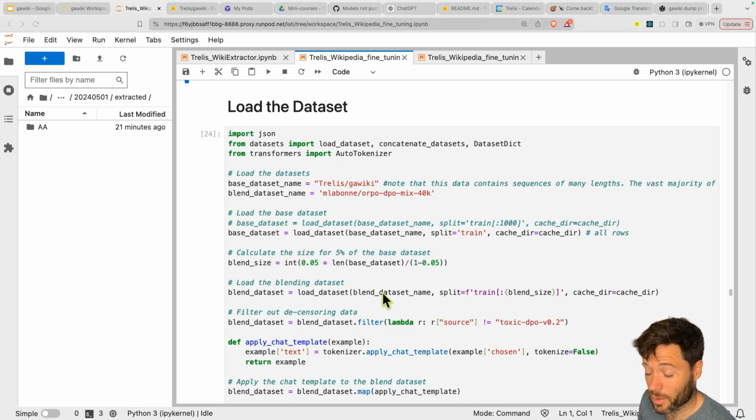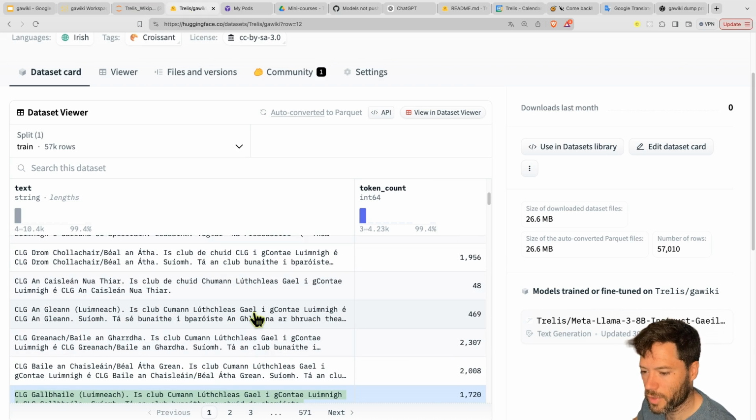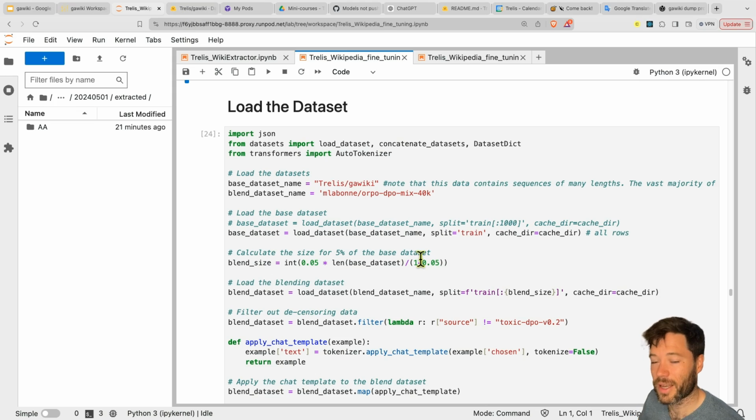Next up is dataset loading. And here I'm not just going to fine tune on the Irish data, and there are two reasons for this. First off, if you just introduce a new language dataset, there's a risk that the model is going to catastrophically forget some of what it knows on coding, some of what it knows on English, some of what it knows on general knowledge. So to avoid that, what you can do is blend in a very small amount of data, like 5%, ideally containing a representation of what the model was originally fine-tuned on.